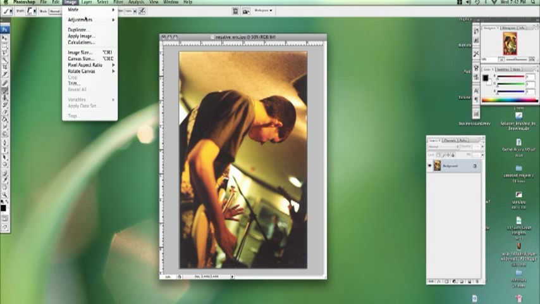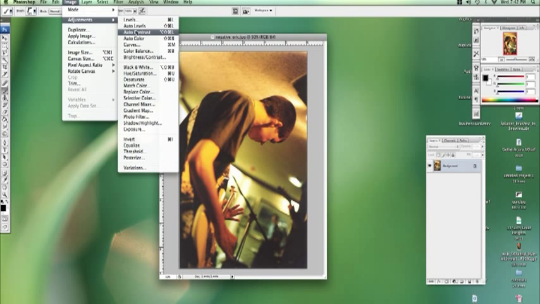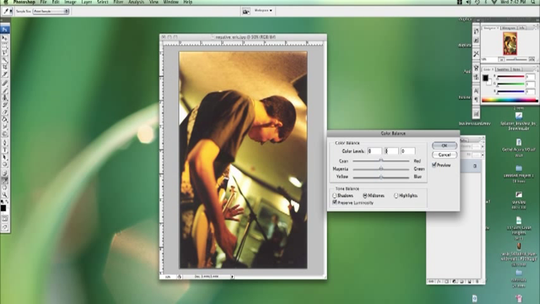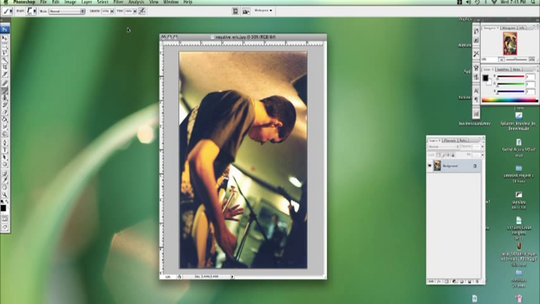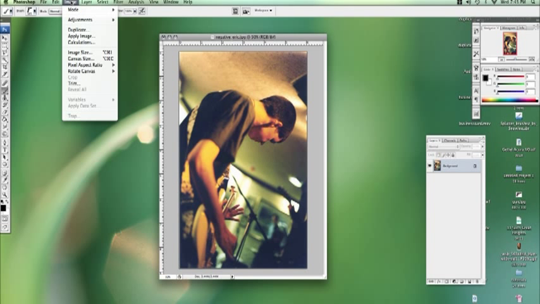And now we might want to touch up the colors a little bit, get some of that yellow out of it. Let's go to Adjustments again, go to Color Balance. Let's play with these a little bit, try and get the color looking a little bit more normal. You can spend hours doing this, but I'm just trying to do it real quick for you guys. And there's plenty of other things up here you can adjust.